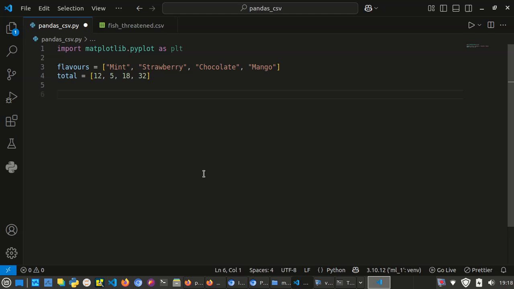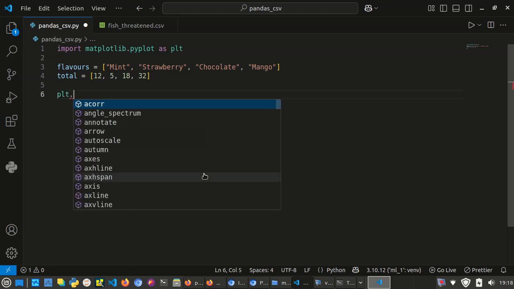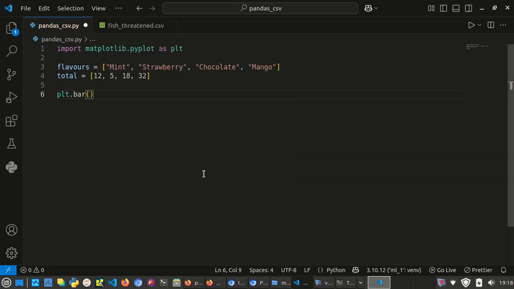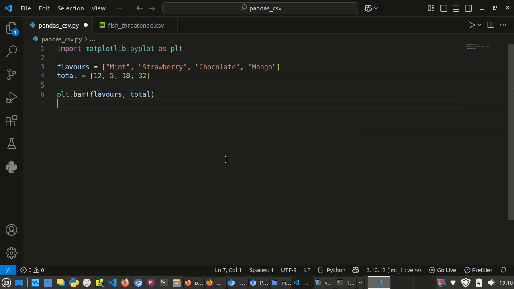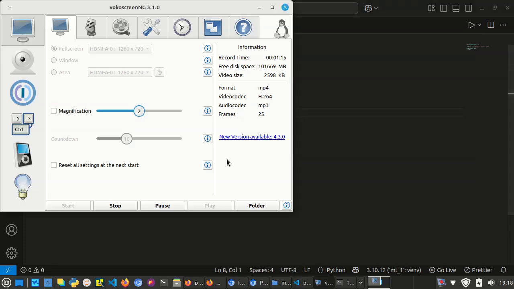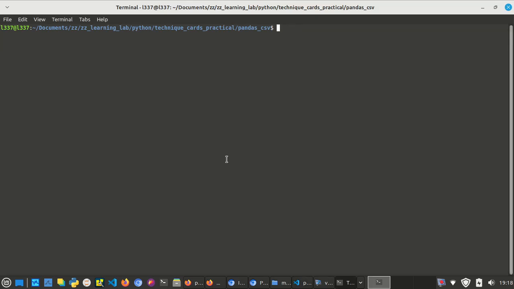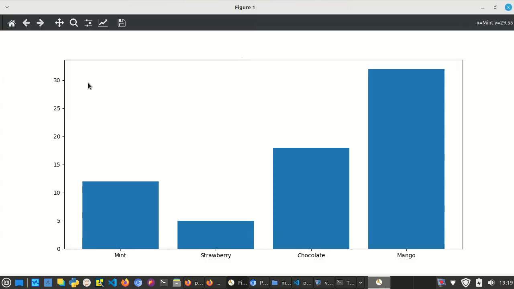And now let's just go back over how we can do a bar chart. So plt, we're going to use the bar method. We do the X first, which is going to be flavors. So it's a variable name because we've taken the time to put this data into that variable, and therefore we can just use it nice and cleanly there. And then the Y data, which is also saved into a variable, nice and easy. And then of course we're just going to show, and we should get a very simple bar chart, and we do. Of course we can look at colours and all the rest in a moment, but that was just to refresh how we can do that.